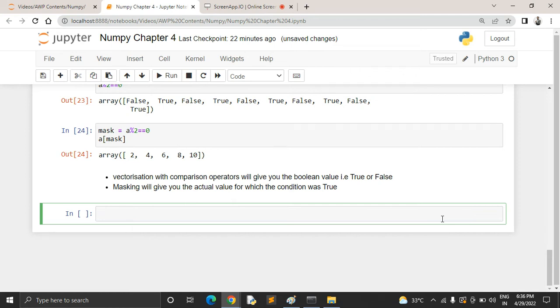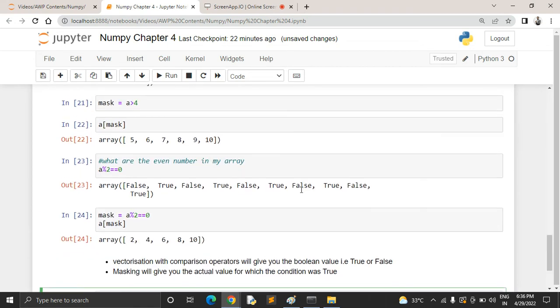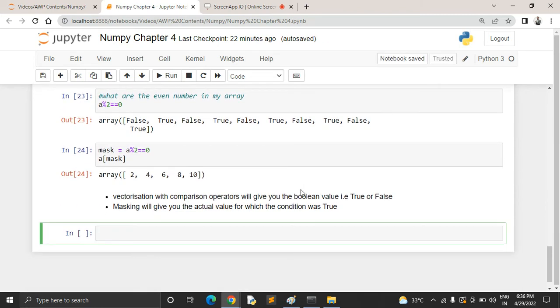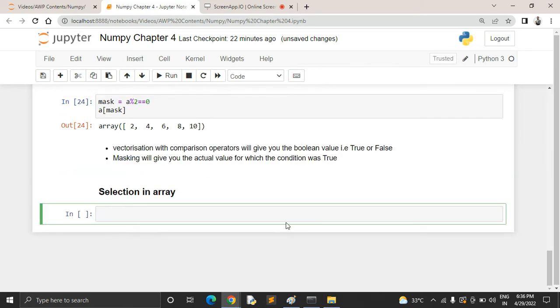Right, now let us extend this masking concept a little bit more, and let's see how selection in an array is done. How to select a particular element in an array. So let's suppose I have an array called names. So np.array.